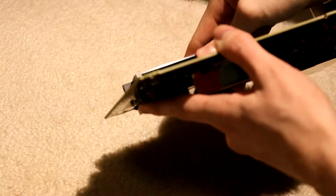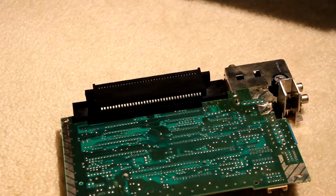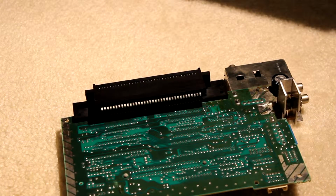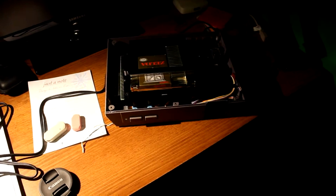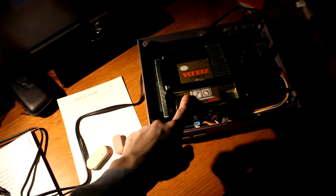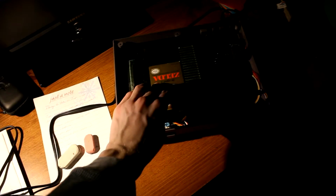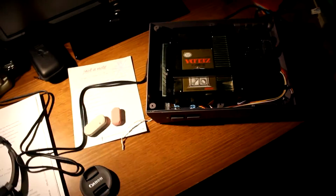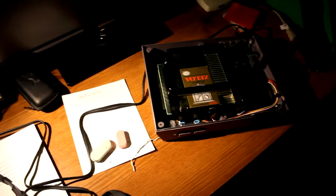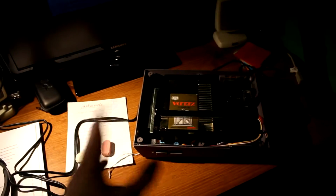I guess next up, what we could do is just power it up and give her a try, see if it works. I really hope it does, but we'll see. Alright, I've got my copy of Zelda in there with the new cartridge. I'm gonna go ahead and push it down. That was quite a hassle to put in, by the way, that cartridge. It's gonna take a while to wear that down. Now, for the moment, I'll be waiting for it. I won't be surprised, to be honest, if it doesn't work.